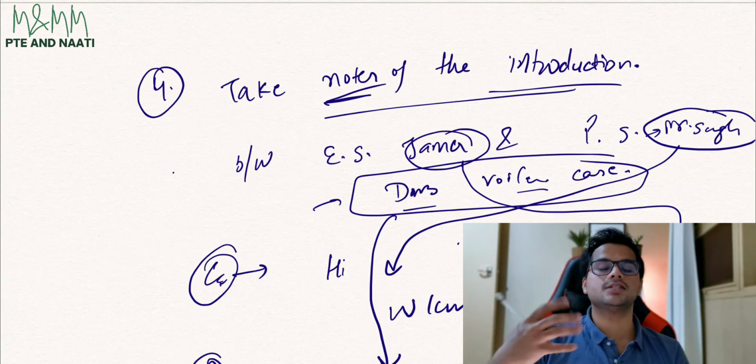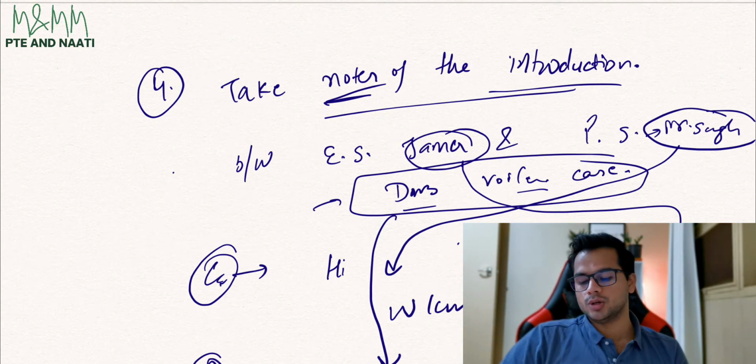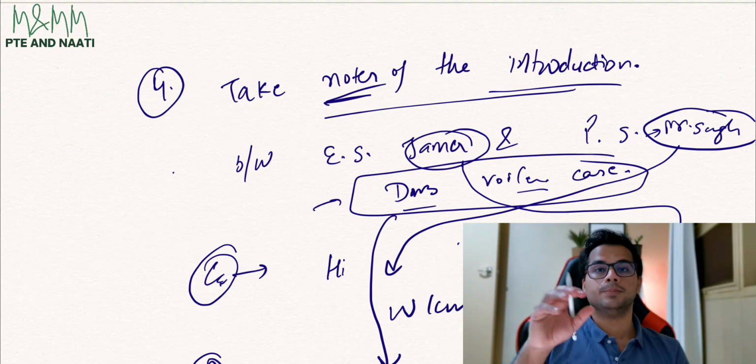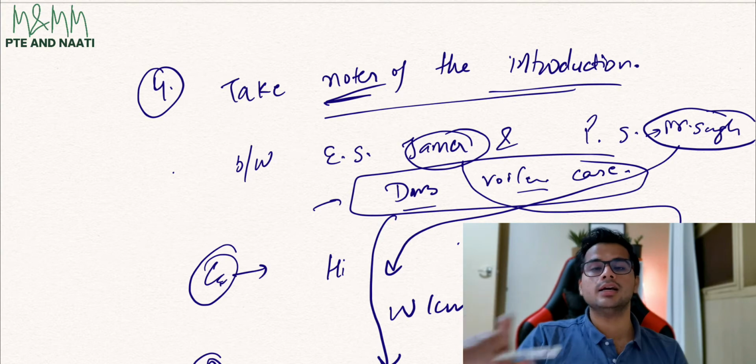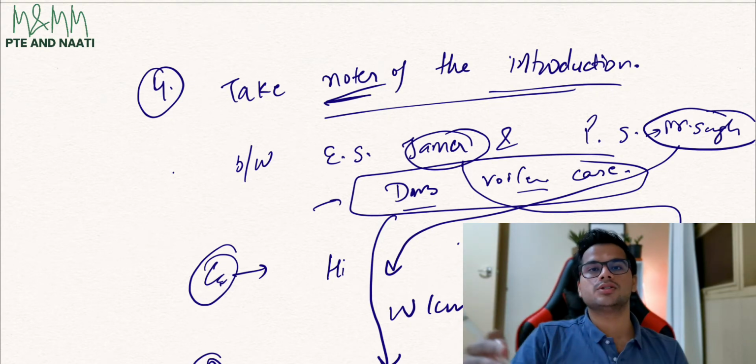Now, last but not the least is tip number 4. Tip number 4 states that always make sure that you take notes of the introduction. Now, if you have heard the dialogue before, we know what happens is, before the conversation of two people starts, the very first sentence or couple of sentences that they speak out is the introduction. As in, this dialogue is going to be between an English speaker, Mr. James, and a Punjabi speaker, Mr. Singh. This dialogue is regarding a domestic violence. The dialogue begins now. Something like that sort of introduction will happen.